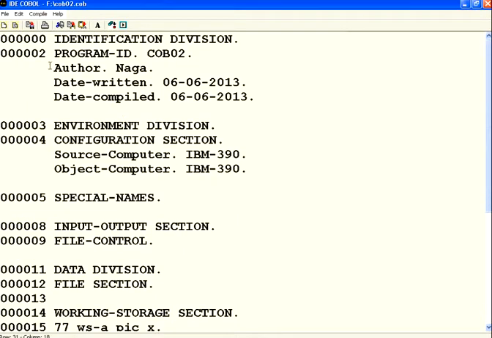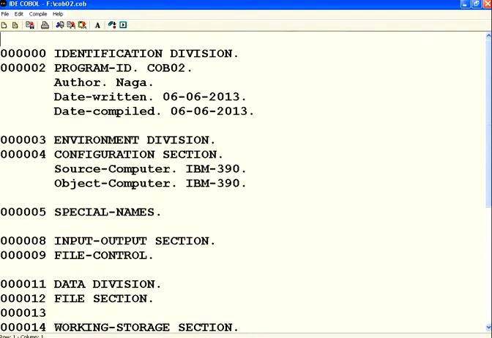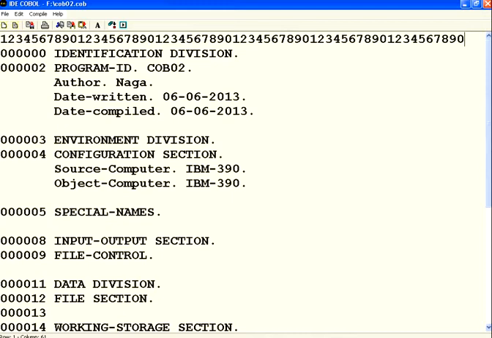Now we have seen these 2 divisions, the 4 plus 2, 6 attributes. Now in a COBOL program there are 80 columns: 1 2 3 4 5 6 7 8 9 0, this is 10 columns, 20, 30, 40, 50, 60, it goes to the right, up to 80 columns. Within that, the first 6 columns are treated as line numbers. If you put a star mark in the 7th column, it is treated as a comment.